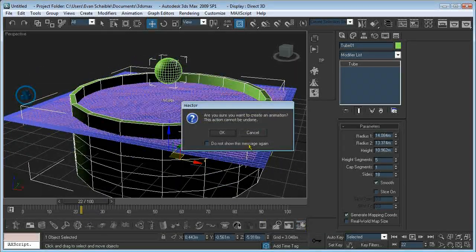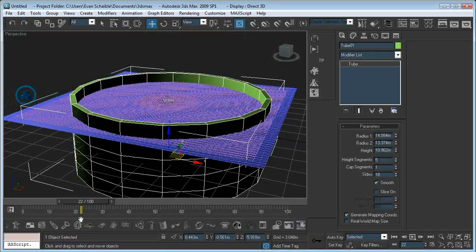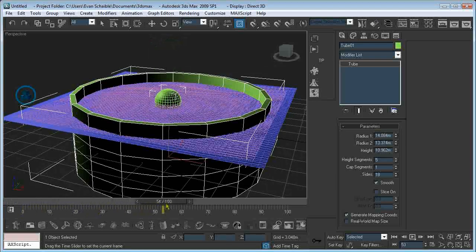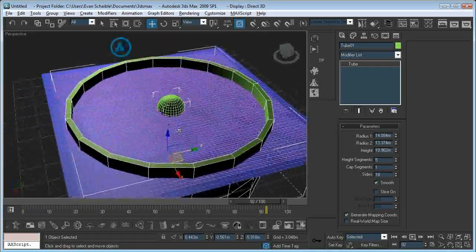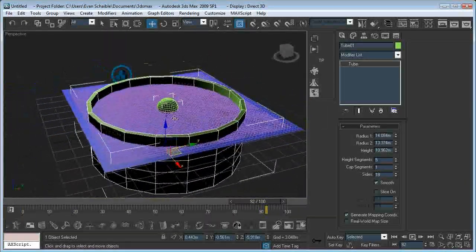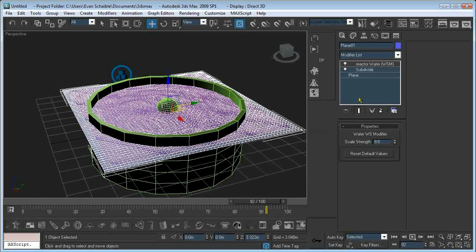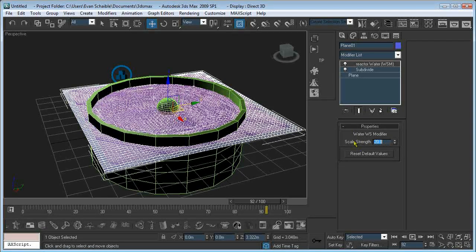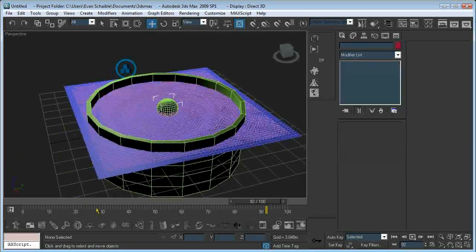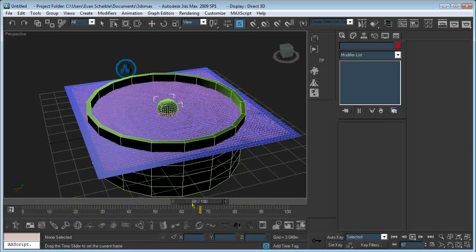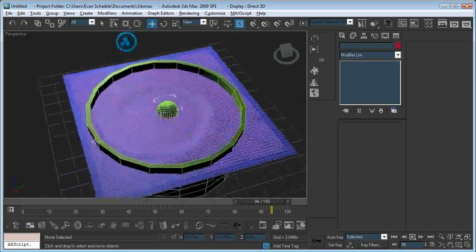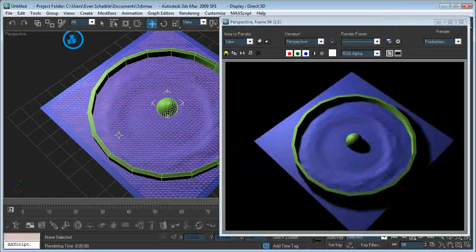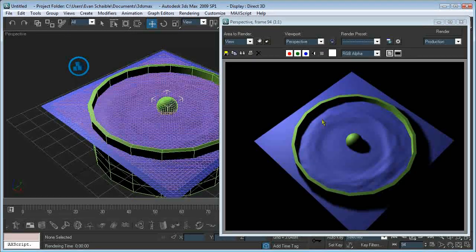So we'll recreate that animation now, and now you'll see that it works fine. And you'll also see what happens is, again with our plane selected, we'll scale this up huge, let's say 20. And what's going to happen is, you can see that our simulation is bound inside of our environment here, inside of our tube.